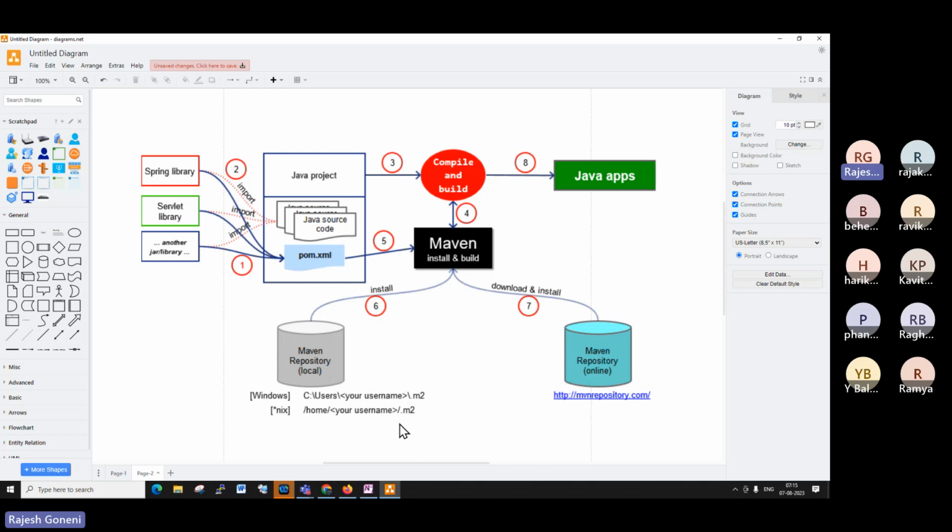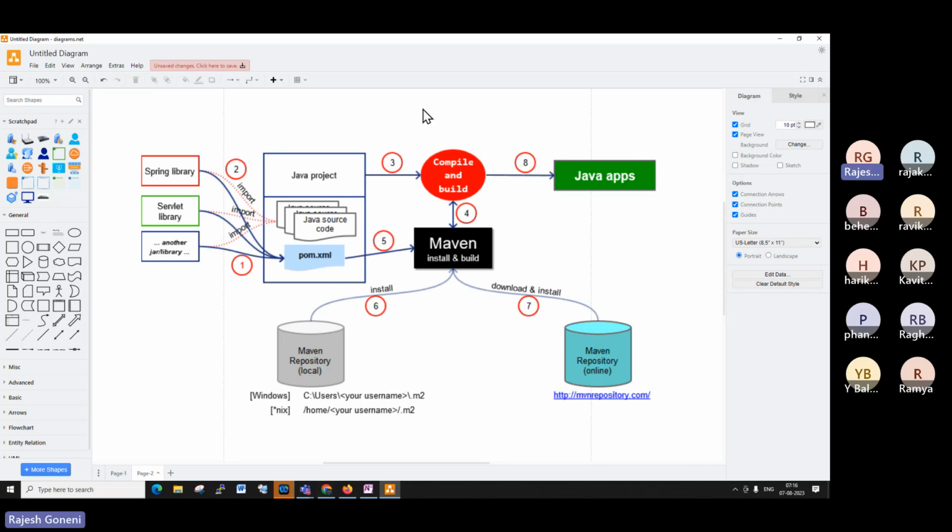So finally, to build this Java project application with the help of the pom.xml file, the supporting library files, and the configuration files for the different applications, the Java-related things get connected online. There is a website called mvnrepository.com. From that, it will be downloading the files, and finally the Java application will get ready here. This is the entire process.